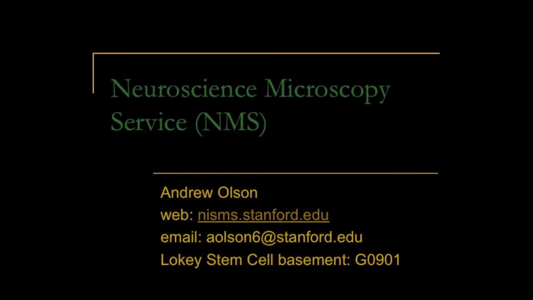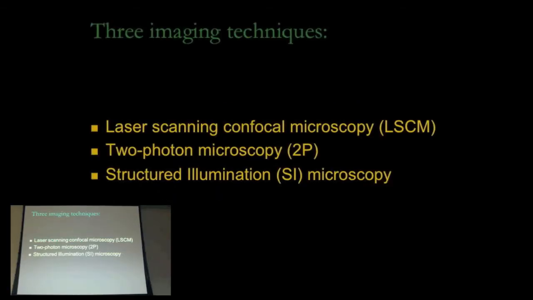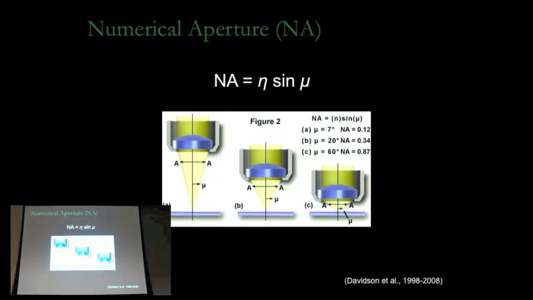So, I'd like to continue Alex's questions. Let's have a show of hands. How many people here have a good understanding of numerical aperture? I'm going to be talking about laser scanning confocal microscopy, 2-photon microscopy, and structured illumination microscopy. And I'm going to start out with a discussion of numerical aperture.